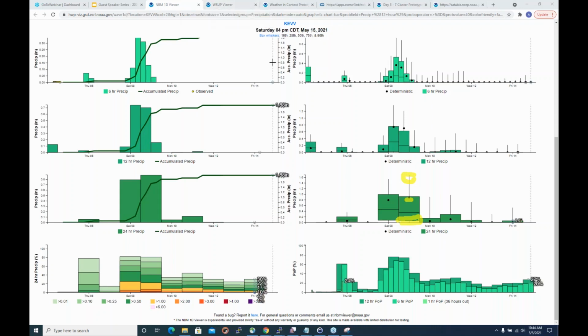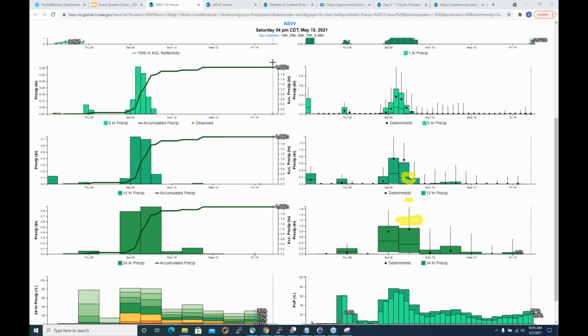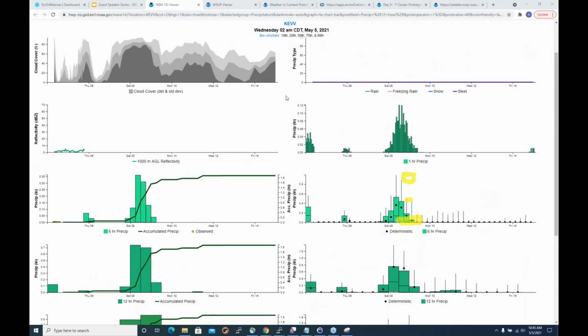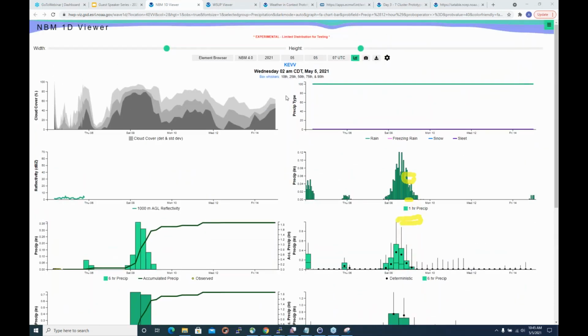Andy, if you scroll up just a touch on this page, one of the things I like to use ties into what you guys had mentioned earlier. If you scroll all the way up to the top and click the little chart button, yep, that one.